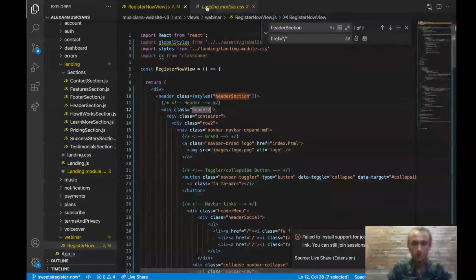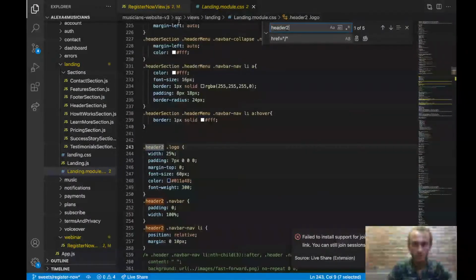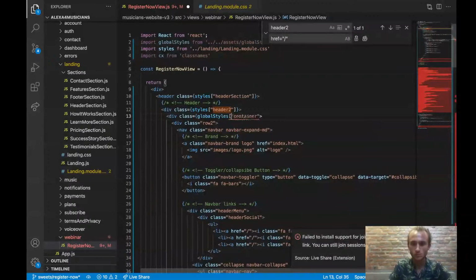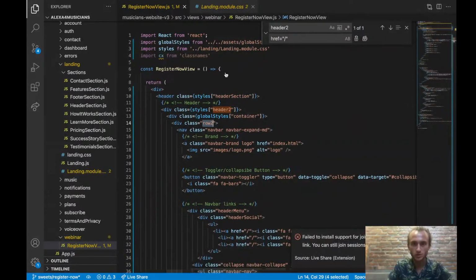Next up, header 2. Header 2. Same thing. Container should be from Bootstrap. Row 2, I believe, is from Bootstrap.